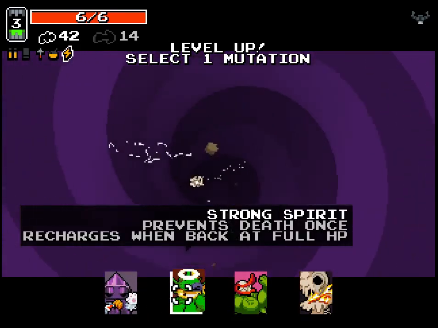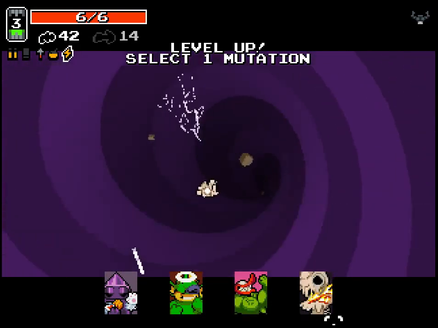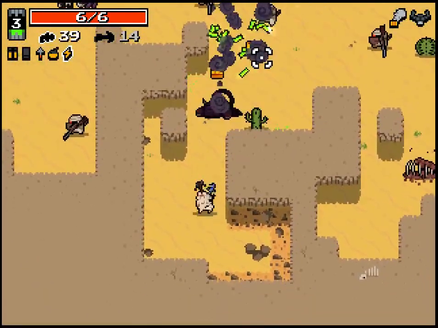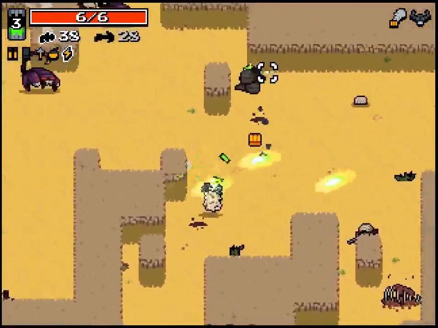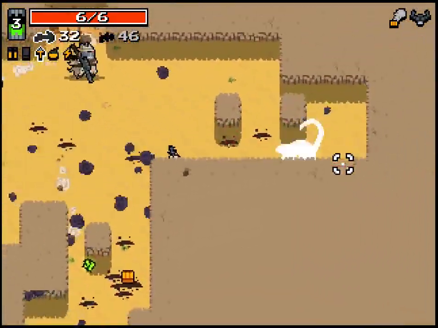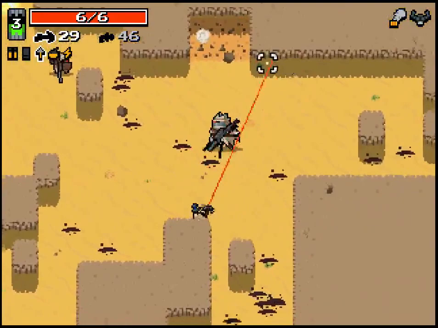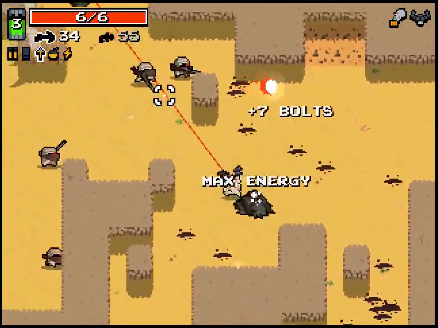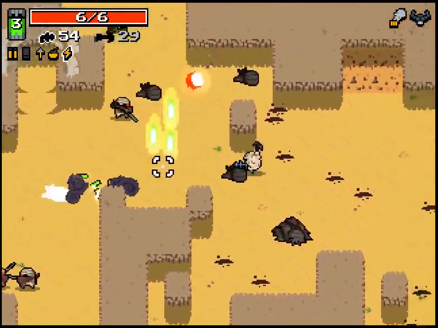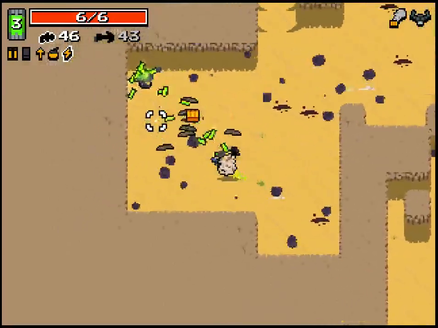Rabbit paw, more item drops. Strong spirit, prevents death. Back muscle, higher ammo max. And of course the previously mentioned boiling veins. I like the more item drops. Alright, come on. Big and nasty. Come on, die. Thank you. Oh yeah, definitely promising. Just hope that the daily is not gonna kill me too soon. If so, I'm gonna be sad. Quite sad.